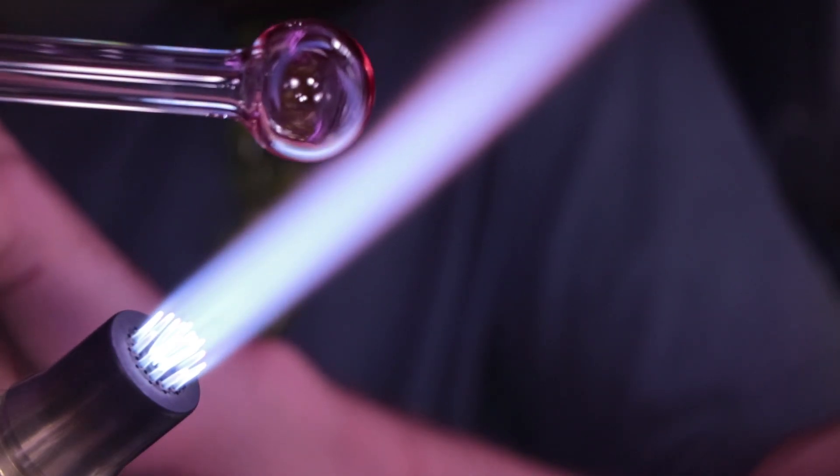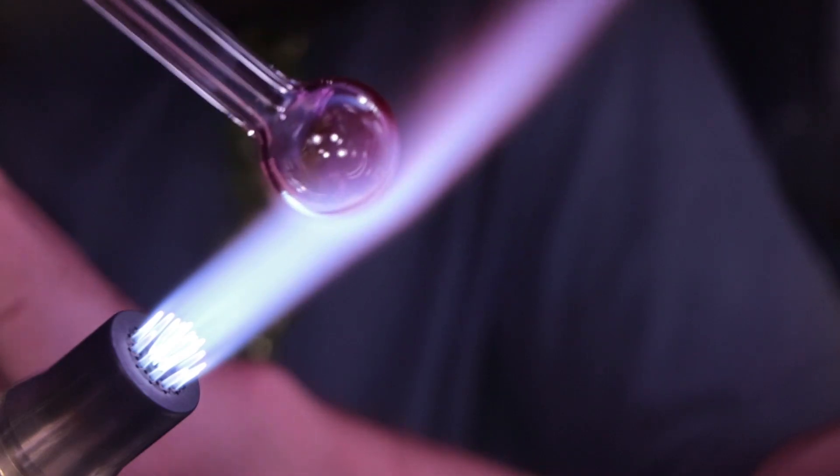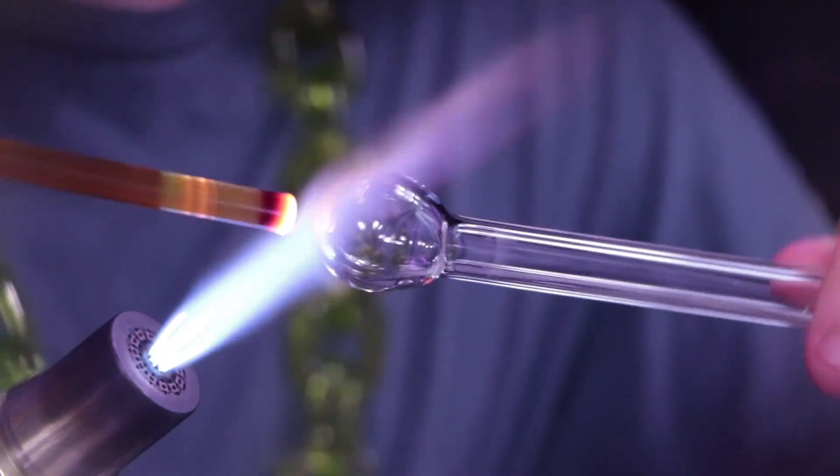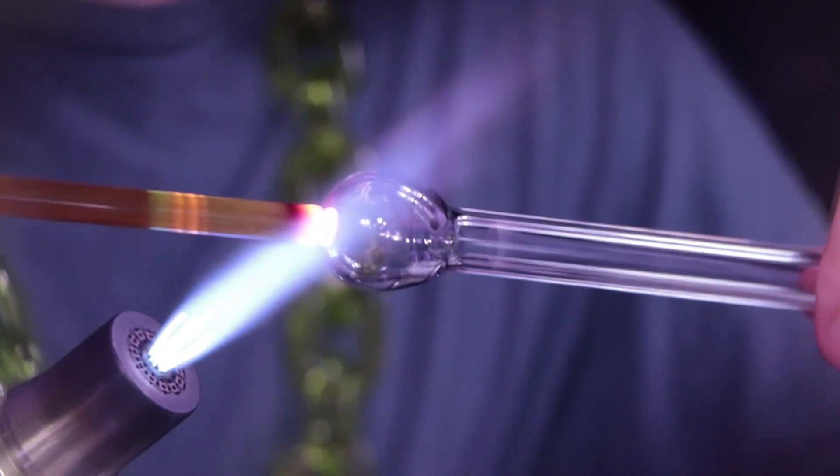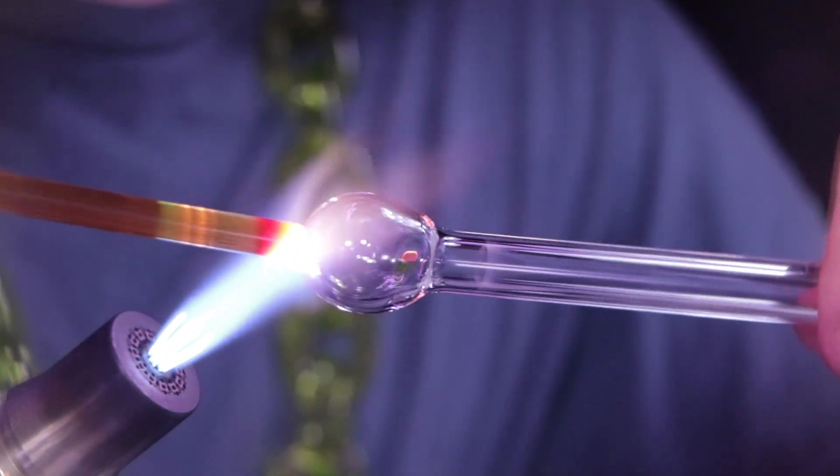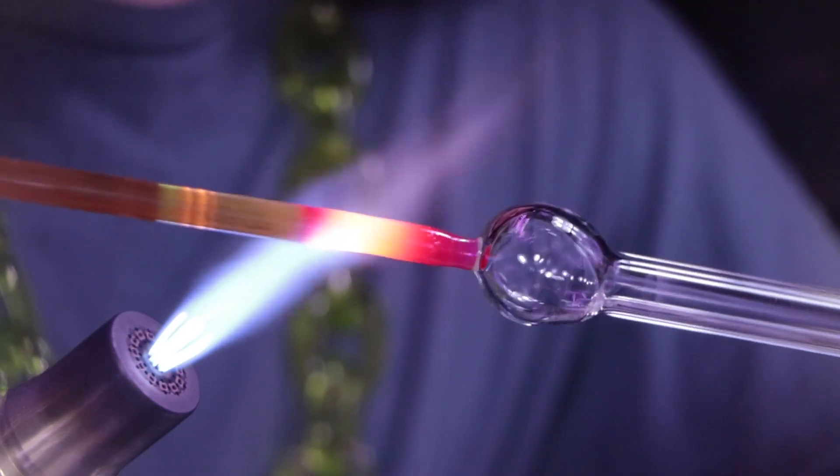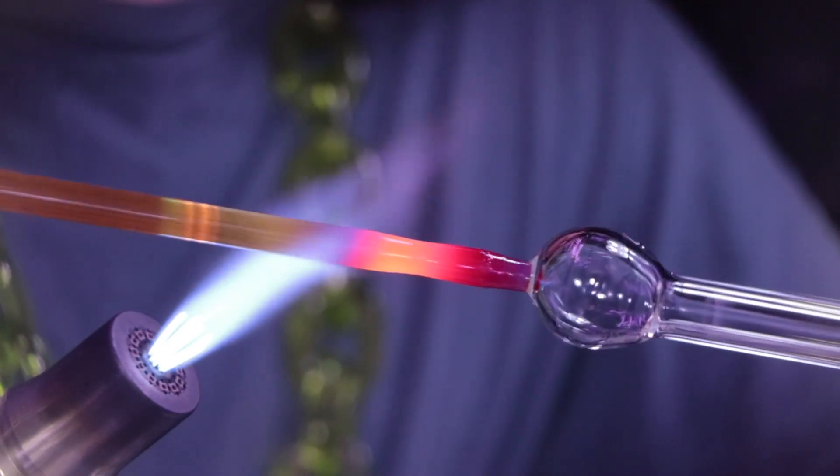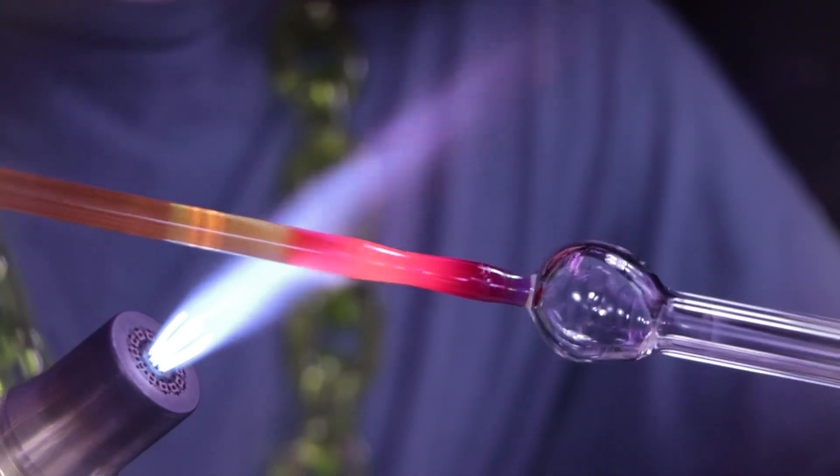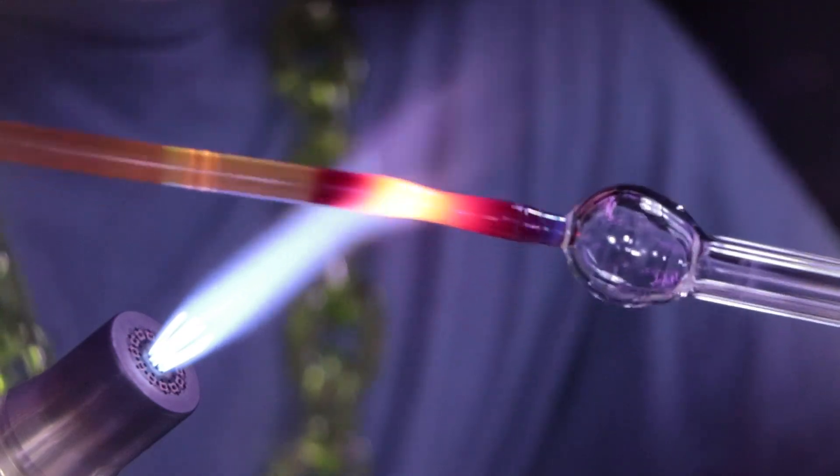And it helps to wait a few seconds before you puff into it, so that heat can radiate through the glass evenly. And here is that reactive rod again. It has that silver in it. You'll see it's a very light yellow, but as it heats up and I pull it out, it changes into a very dark purple.